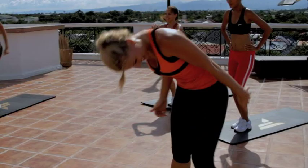3, 2, 1, and marching in place. Nice job on that incredibly hard leg burning workout. Keep marching in place. We'll be right back with Model Workout after the break.